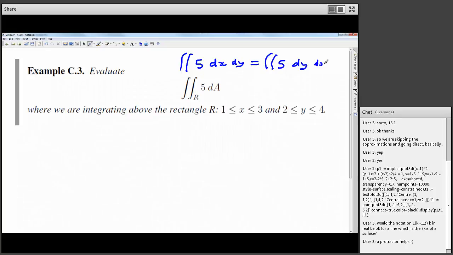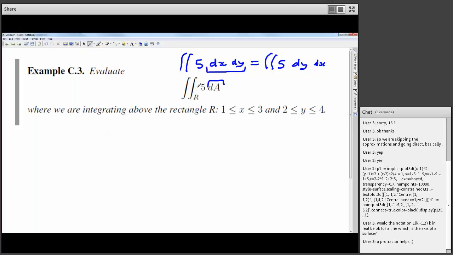So instead of a small bit of x times a small bit of y, I can always just call for short that a small bit of area. So for abbreviation, I can write this as dA. I don't do that very often, actually. Most of the time, the order makes a big difference to how you write the rest of it out, and therefore it's usually good to write dx dy, or dy dx, whatever the case may be.